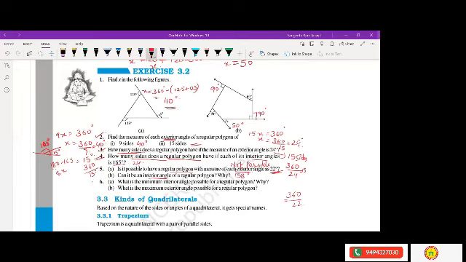Here 158 x is equal to 360. So x is equal to 360 by 158. Is that possible? Can you get an integer value? No, ma'am. So you cannot get an integer value. If 22 is not possible, then its supplementary is also not possible. So it is hence proved that it is not possible to have a regular polygon with each exterior angle 22, either in the interior or in the exterior. Whichever angle it is should completely divide 360. Then only it's possible. Okay, now question number 6.